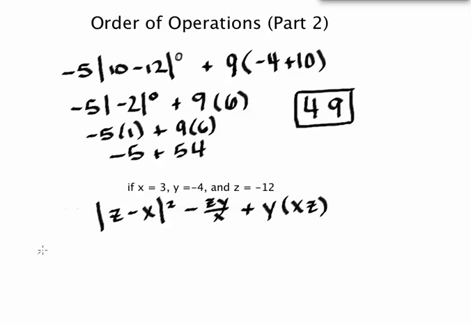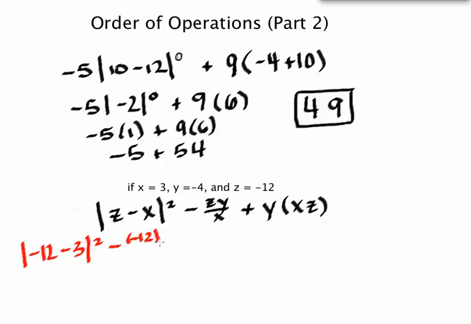Now, the next problem would be one of those where I need to simplify each expression by substituting the values in. So I'm going to go ahead and do that here. I'm going to substitute the values in and see what this comes out to be. Z is equal to negative 12. X is equal to just positive 3. That's going to be squared. Minus Z, again negative 12.